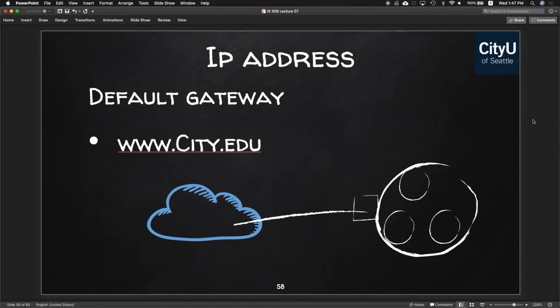So let's say you hit www.cityU.edu. Again, this is to show you a big circle, you're in one network. The small circles are your devices, and this small square is your router or your default gateway. So let's say the upper circle tries to find out, is CityU.edu in my network? No. I check the router or the default gateway, and the default gateway will now go to the internet to look for it. Okay.